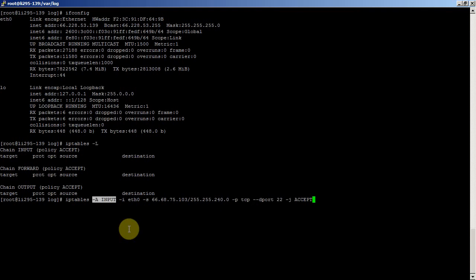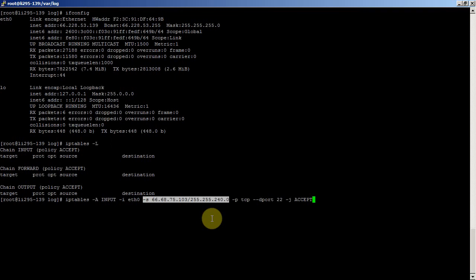rule that I'm about to type to the input chain or access list, and it's going to be for the eth0 interface, and for the source address of this range of IP addresses, which is represented with a subnet mask. You can also put in the CIDR notation of the mask if you wish.